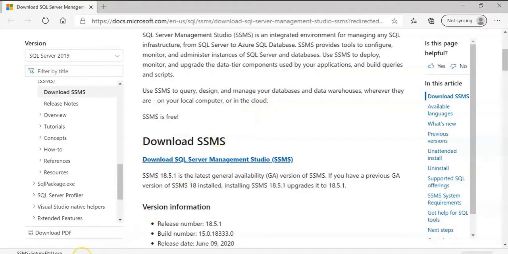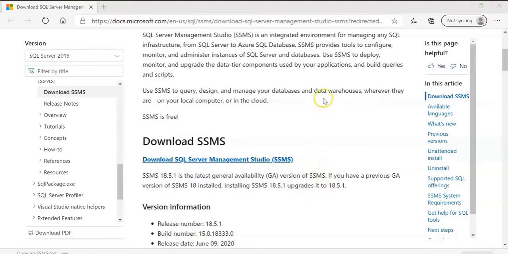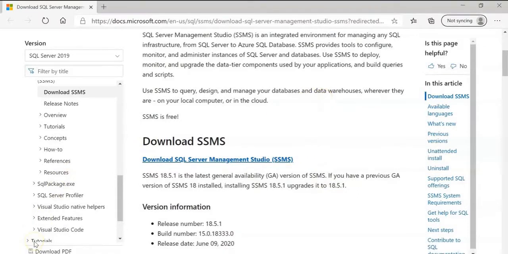So now the executable file has finally finished downloading. And if I can stop clicking the wrong button, I actually need to go ahead and click Open File, and that should kick off the installation wizard. Now at this point, you may see a dialog box pop up asking you if you want to allow this application to make changes on your computer. If so, just click Yes, and we should be able to proceed with installation.